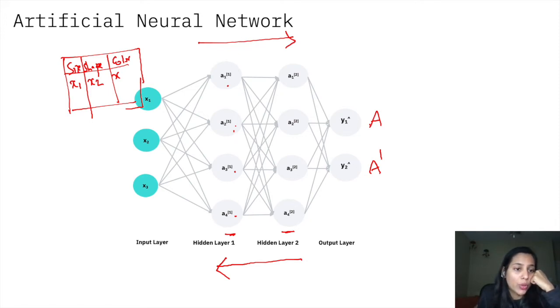So then you probably begin by saying the size of the tomato is probably 20% important, and then the shape is probably 40% important, and then the color is probably 40% important. So these are called the weights over here, which is W1, W2, and W3, and then it's being processed internally within each of the neurons, which also subsequently has weights assigned in the next layer, and so on. And let's say that it came back with a prediction that was wrong, right? So it probably thought it was not an apple.